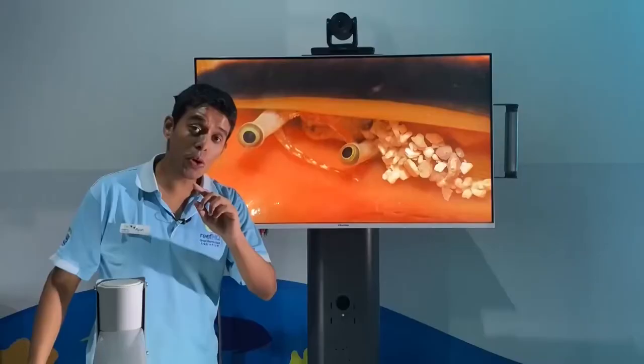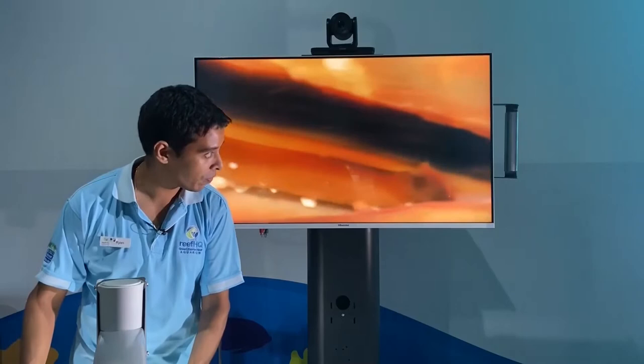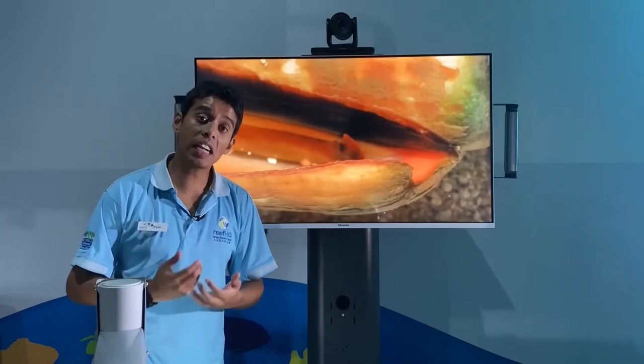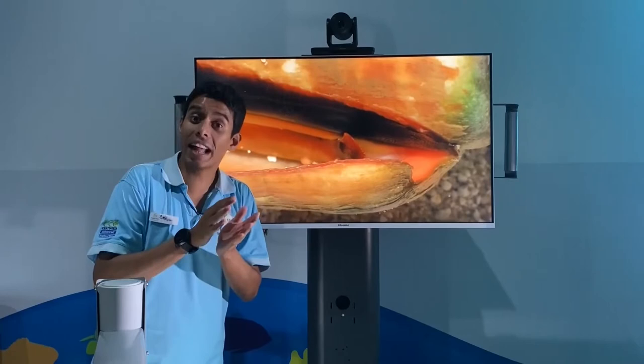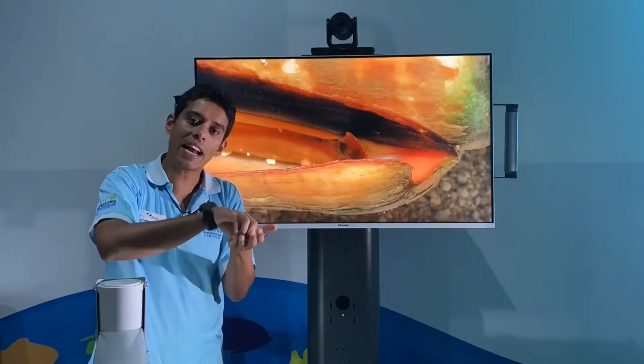Now I'm going to show you one cool thing about this snail that sets it apart from the giant clams, the octopus, and cuttlefish. Can everyone see this little hook? That little hook is what we call the operculum. On land snails, the operculum is used a lot like a trap door. If they're overturned, they want to protect that soft body because it's very easy for a bird or predator to eat it. So if overturned, they'll use that trap door to hide behind and keep their soft body nice and safe.